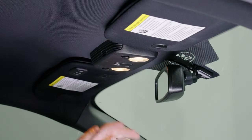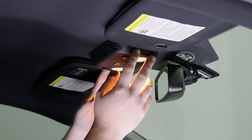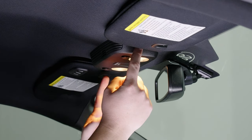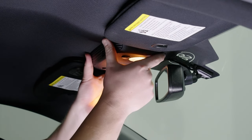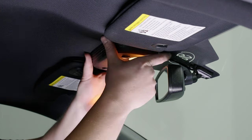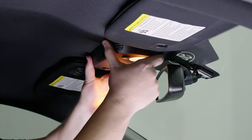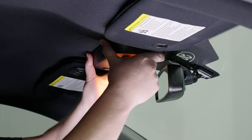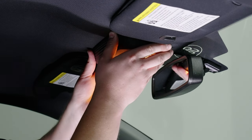I gotta say, the most nerve-wracking part of the installation is trying not to break this plastic piece here. You have a tab on both sides, right in the center. The idea is that you reach on either side of this console and pull directly down. Just wiggle it back and forth a little bit and pull directly down, doing your best not to break those plastic tabs. And after some massaging, it's ready to pull right out.